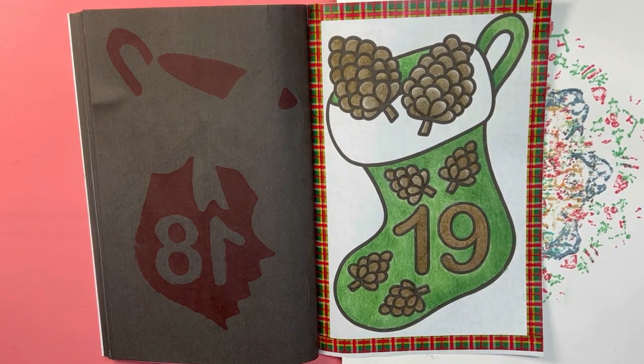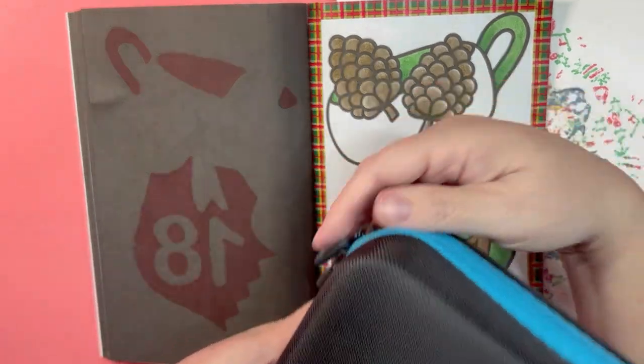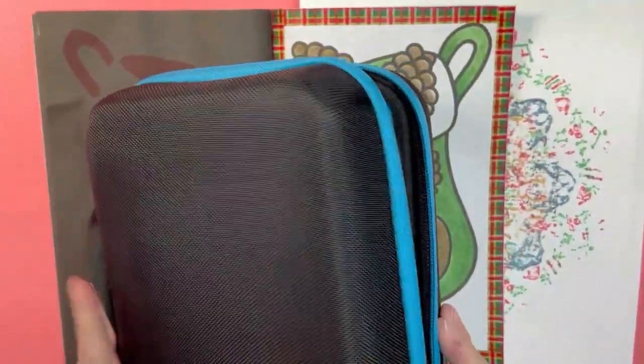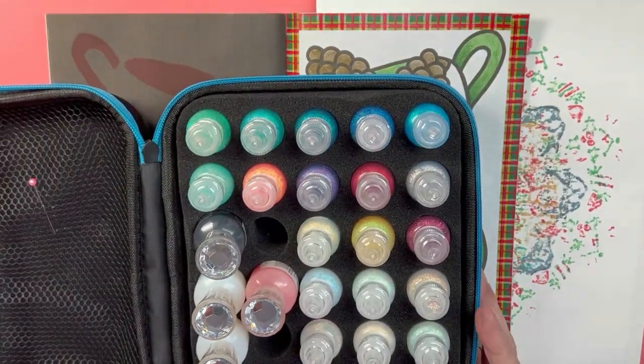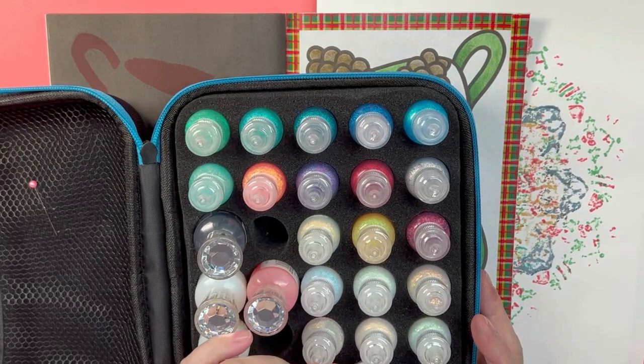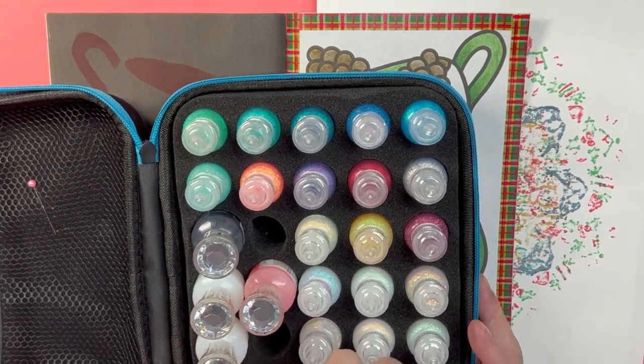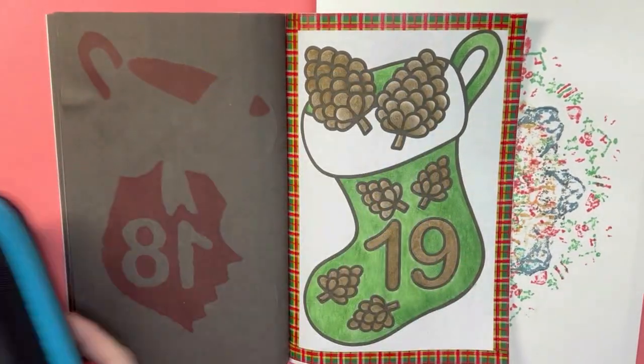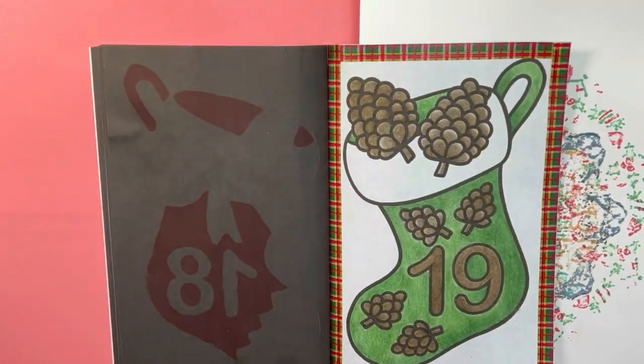So here is my handy dandy washi tape case. And let's see. Let's use this. What is this? Stardust. That is what we will be using. Got my handy dandy scrap paper over here.